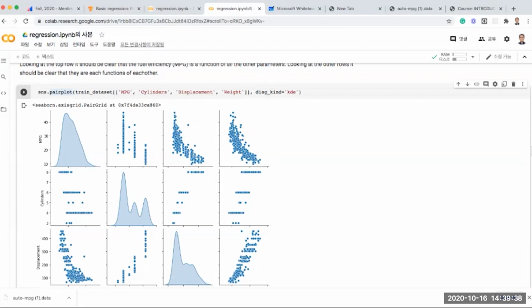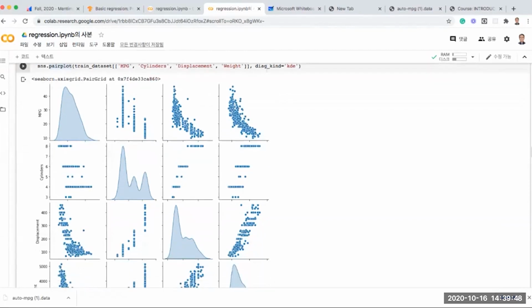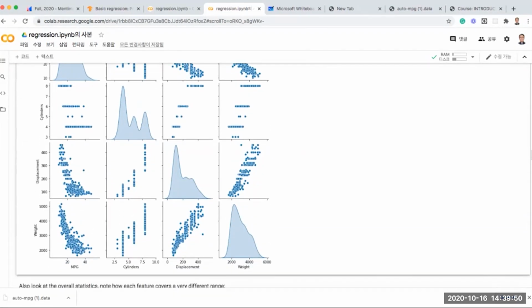So you can see that kind of relationship. So this is good for inspecting your data set before we actually run the code, because by looking at this, you will see at least the direction of your coefficient, whether it should be negative or positive, and that kind of information might be useful later.